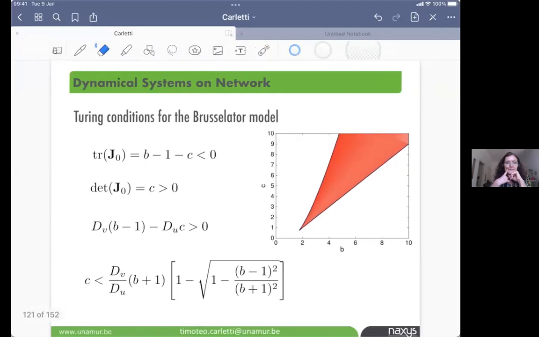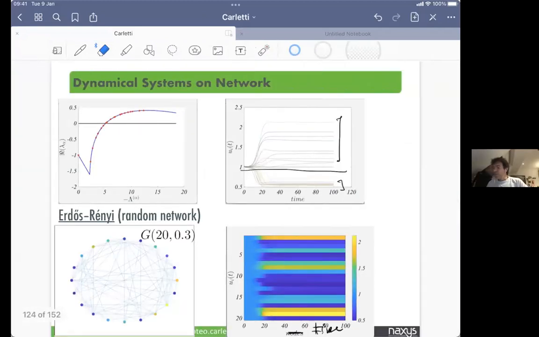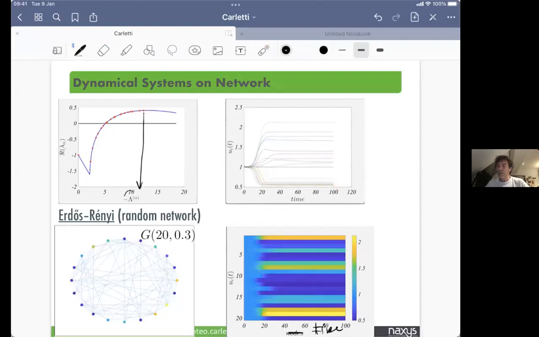Now let me check one of the patterns. Okay, this one. Indeed, you can estimate this pattern, so you can estimate which nodes will have a higher concentration and which ones lower. This is not really the case, but assume that you have only one red dot, which is very high, and the others very low. This red dot is associated with one and only one lambda alpha. Then if you take the associated eigenvector, lambda alpha, psi alpha, this pattern reflects the entries of this vector.